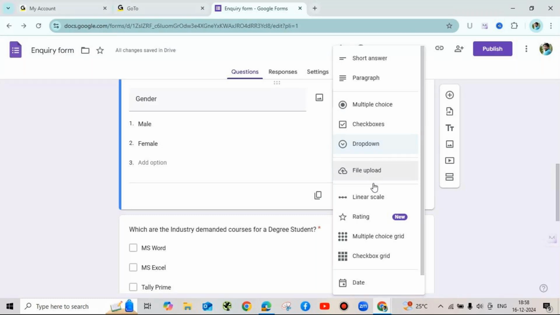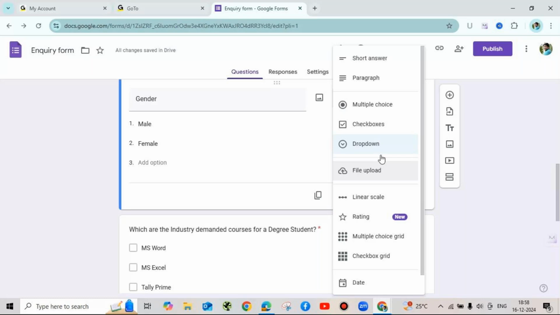You can set what size and what type of files they may upload. Suppose you ask them to fill up a form to register for one of your programs and you want to collect their documents, and those documents have to be uploaded in particular file formats.